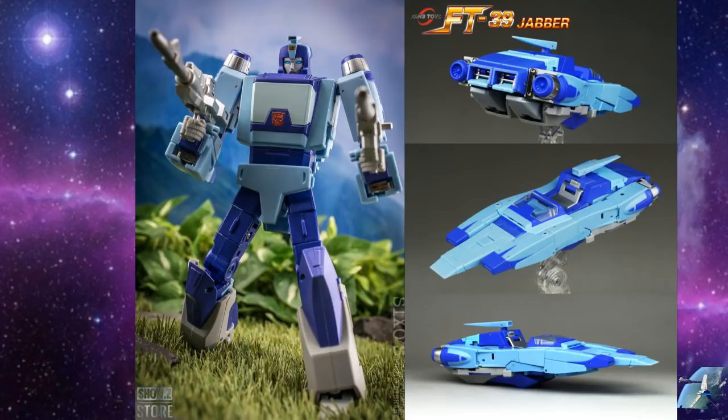The ultimate deciding factor to put this thing on the list is the Alt Mode. The Alt Mode is ultra, super G1, flew right off the screen. Cannot believe it. I actually have him in Alt Mode right now, and I can't say that for very many of my figures. Only 3 of my figures in my Masterpiece collection out of over 100 are in Alt Mode.